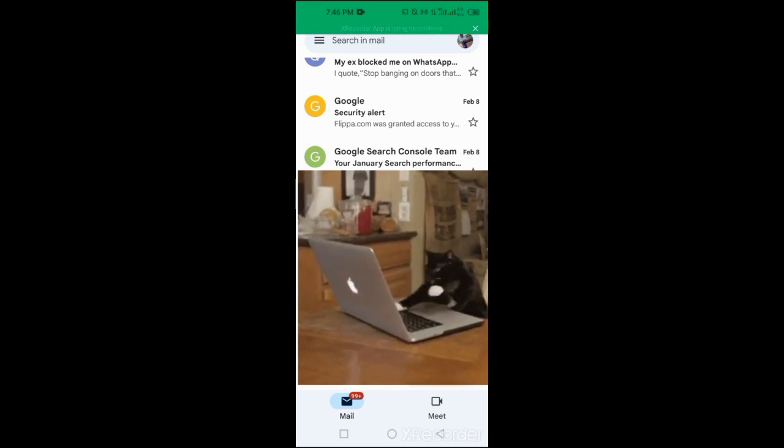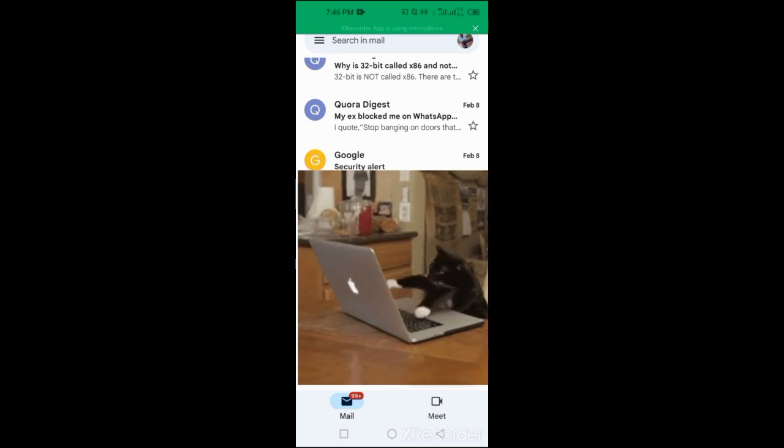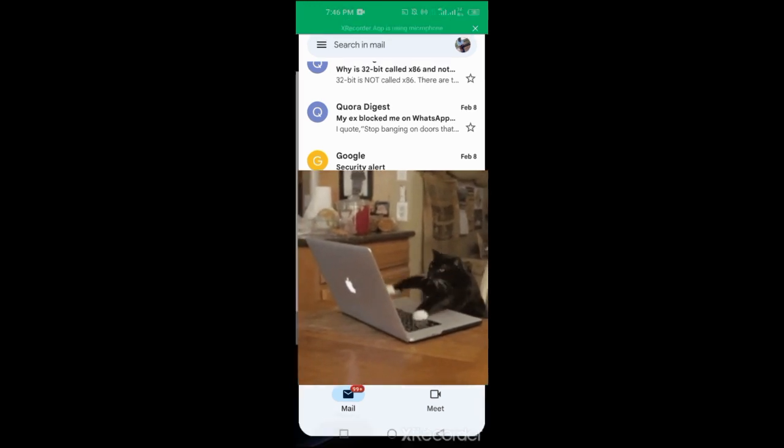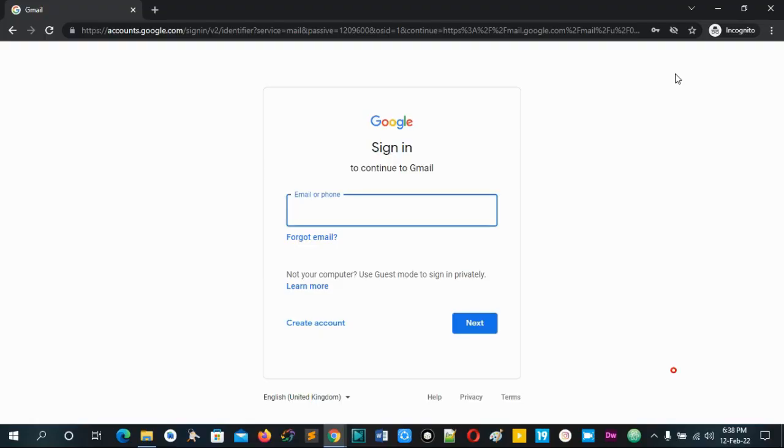So next step, let's just log in with the Gmail account that we just created. So guys, we've successfully created a Gmail account without phone number verification.